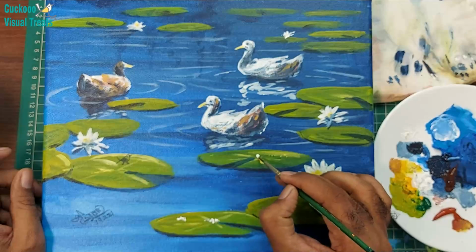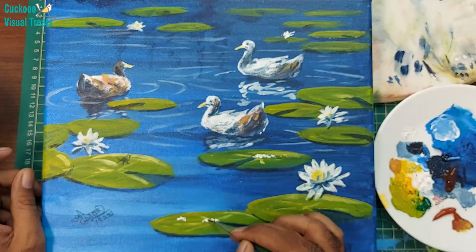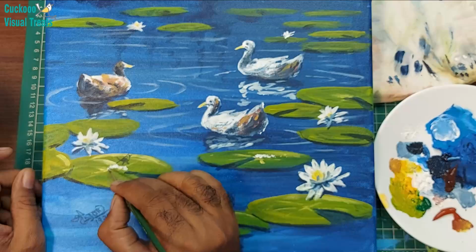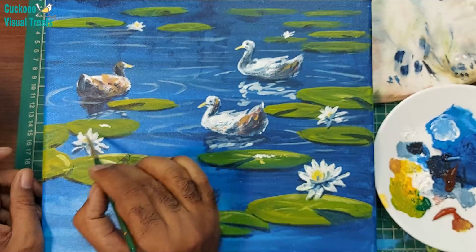Trying to add few the water droplets, so which is very easy thing to do. Some highlight, you can mark it, then you can work on some shadow. It's very easy thing to work on.